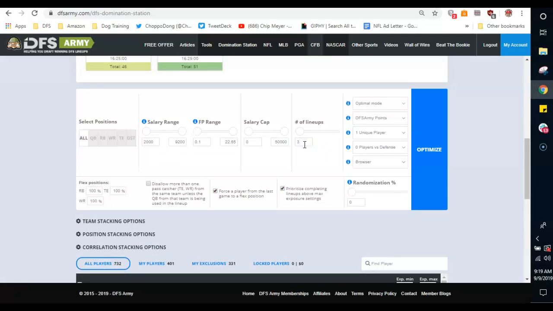But if I do 100 lineups, not 3,100, 100. I just want percentages. I'm going to run down to server mode and make it even faster. I'm going to use 2 uniques. Let's use 3. Let's see what happens if we use 3. Max players against the defense. I don't care. Let's see what it does.